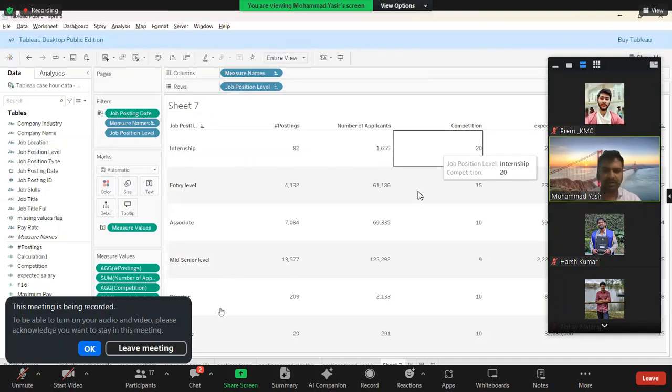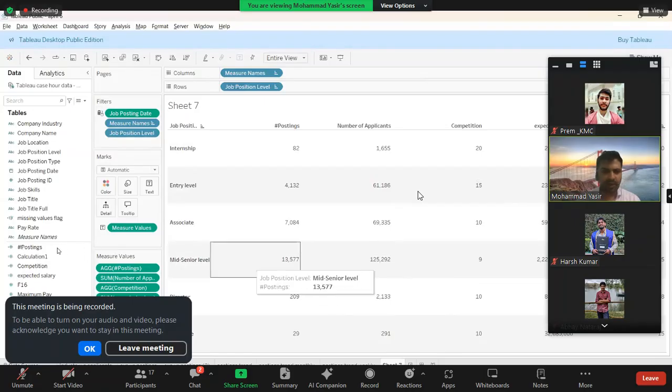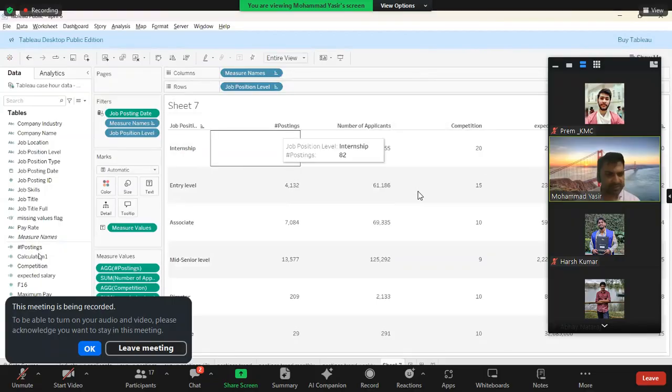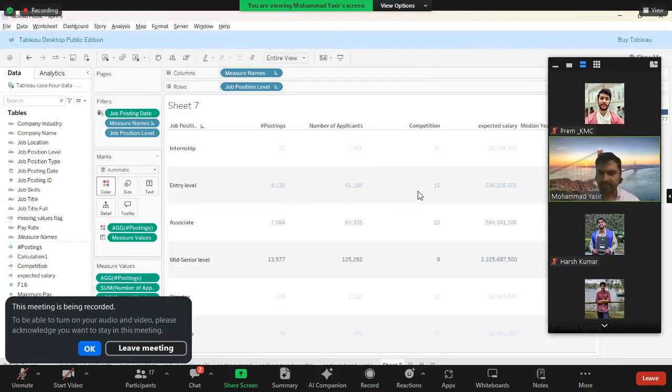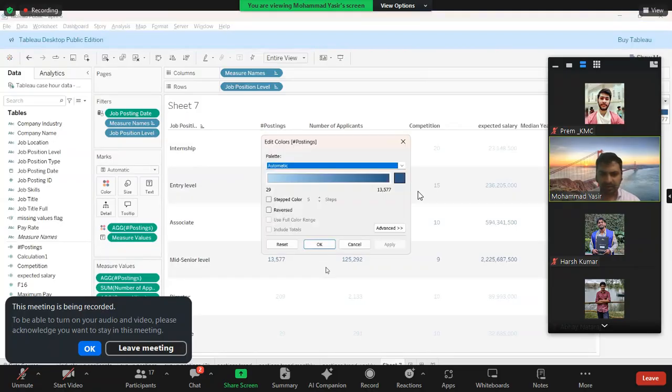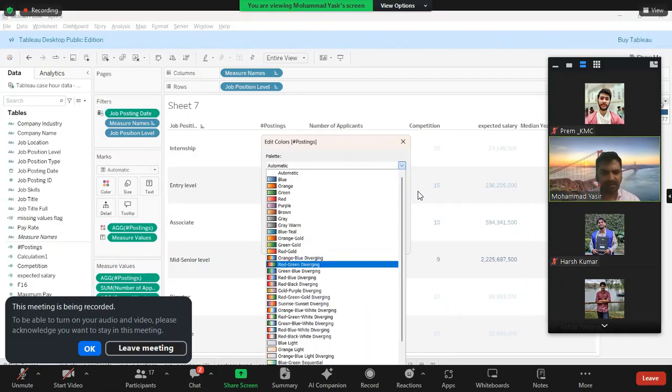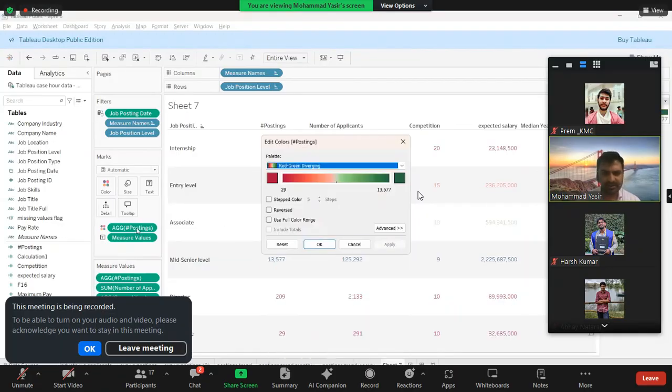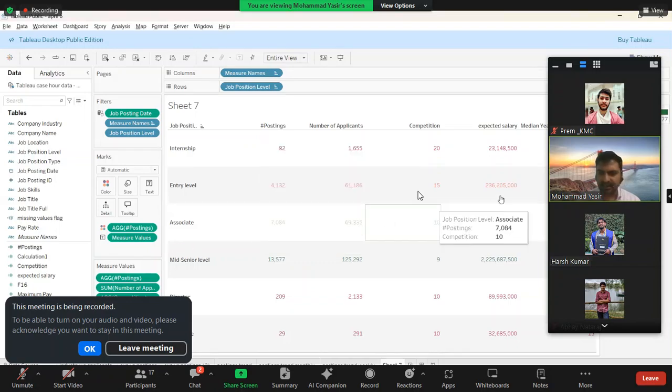And what you can do is you can put this. Maybe what you can do is you can put postings in color if you want. Okay. Instead of light blue to blue, you can just go red to green. Okay. And if it's difficult to read, probably it's not that easy. Let's leave it at that.